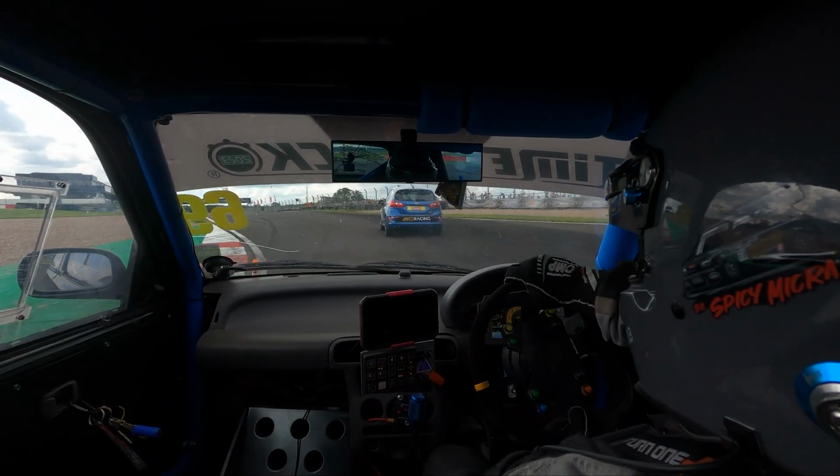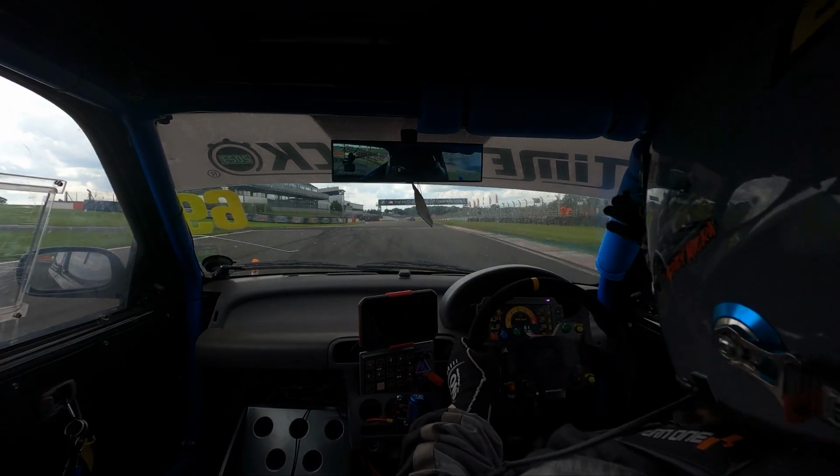It upset my line. I locked up, and then I decided it'd be easier to go across the gravel to the grass the other side in a straight line, rather than potentially going into the gravel sideways and beaching myself, and that worked out okay. But yeah, my fastest lap, as you'd have seen just then, was impeded by that bloody blue Fiesta being in the way in the final chicane.